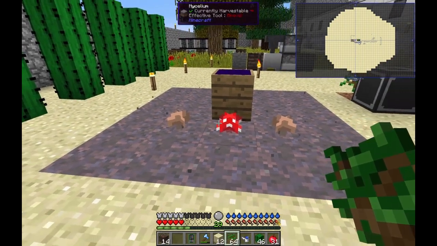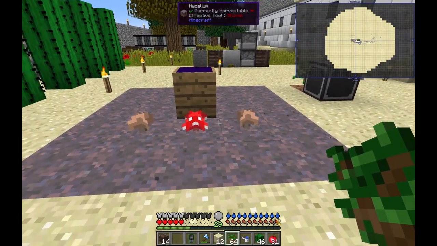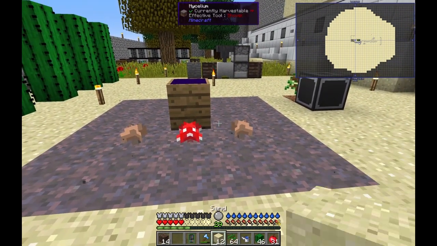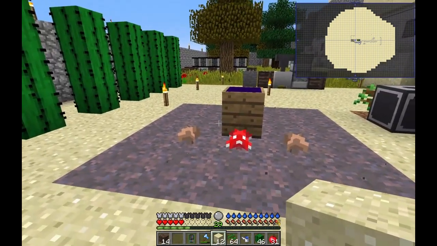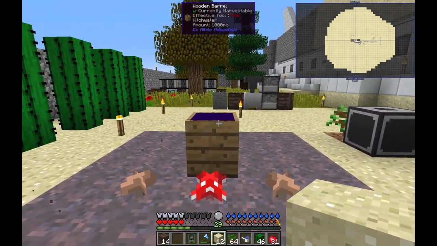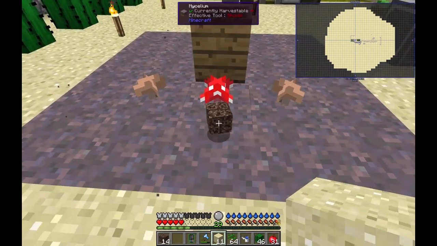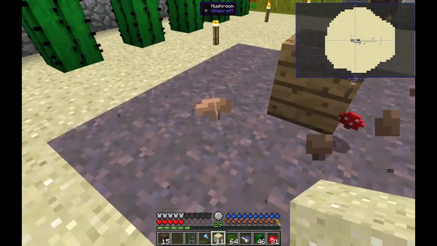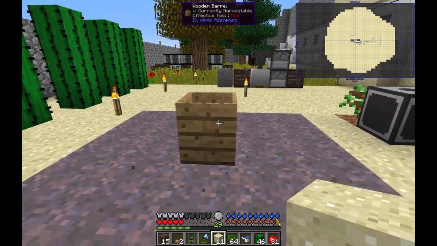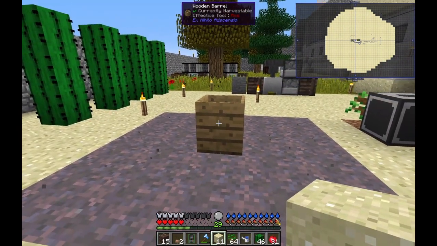So after hours and hours of doing other things, I come back and the same mushrooms are here, so apparently it does not continue to grow mushrooms, it just does it while the transformation is happening. So I will go ahead and change that into soul sand and pick up these, and I think I'll leave the barrel there to do more mushroom growing.